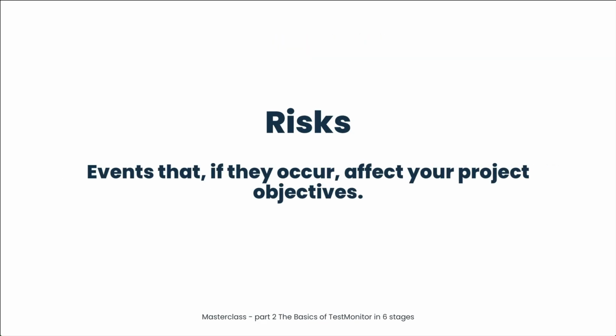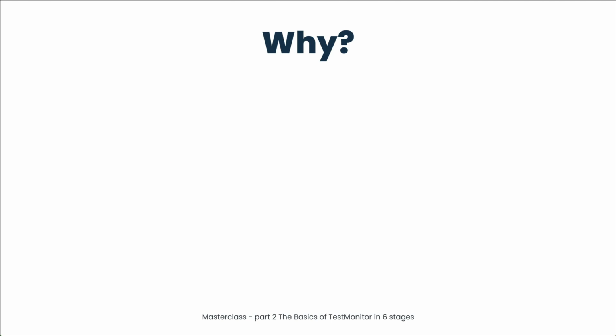Next to defining requirements, you can define risks for a risk-based testing approach. Risks describe events that, if they occur, affect your project objectives. Writing down risks can also offer some distinct advantages. It's important to realize that time and money aren't infinite. Testing everything is impossible. You have to resort to prioritizing test cases. For example, you can select the test cases with a high risk factor.